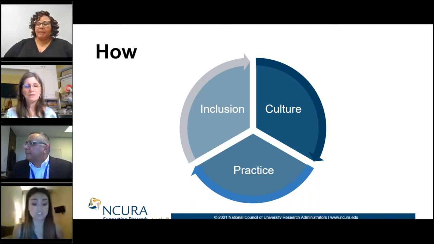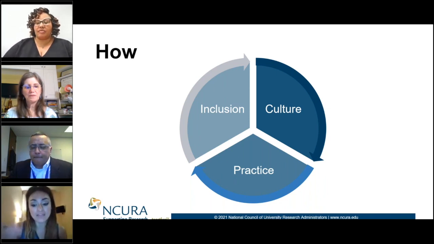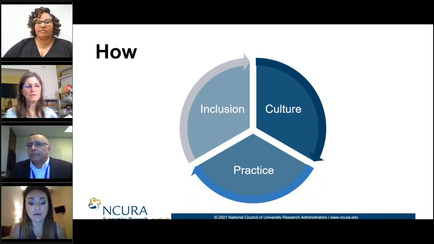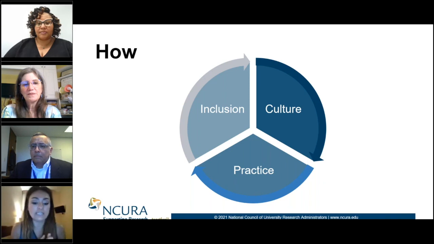We need to shift our culture in research and administration, as well as in each of our institutions, to have policies to promote diversity, but beyond that, to adjust our actual culture. We need to do this because this is the most complicated piece of the puzzle. How do we create a climate of acceptance where we prioritize the individual? How do we host inclusion awareness and get people on board? And then we need to be smart and we need to be patient. Big change takes time. Problems and unexpected challenges will arise, but we need to harness them to achieve our goals, which is to have an inclusive practice and allow and support all to be involved.